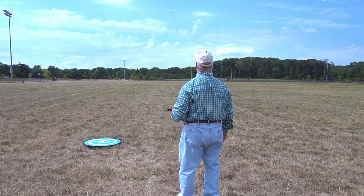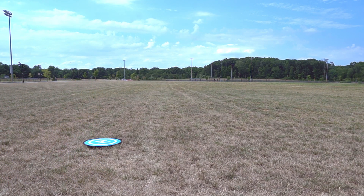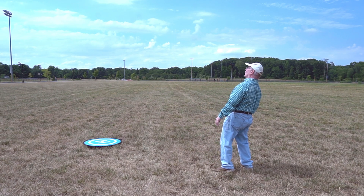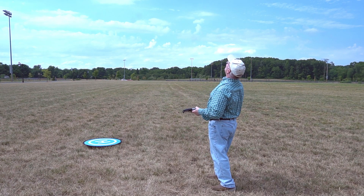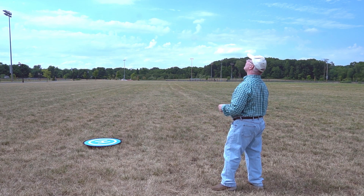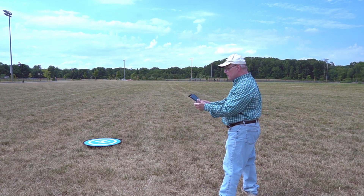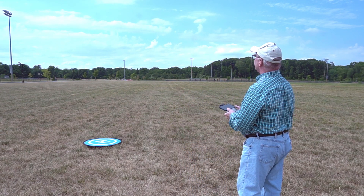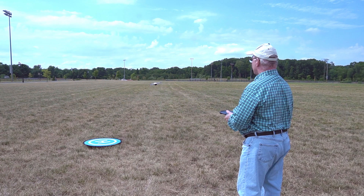Now it's spinning to face the home point and coming back at a pretty good clip. It looks like it's right on target for the mat where it took off. It's over the mat right now — let's see if it starts descending. It's still fixing its position, trying to find the exact GPS location of the home point. Now it's descending, slowly coming down — not in a hurry, which is nice because it gives me plenty of time to make adjustments if it's not going to land on the mat. It's a little bit off to the right.